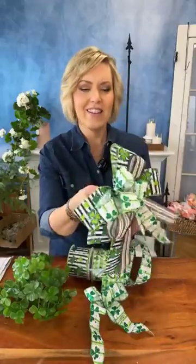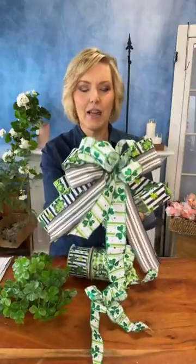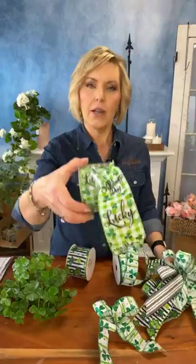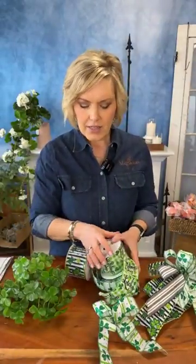Yeah, we really haven't done much St. Patty's Day, but it's always fun. It's time to get after it, but we do have this style. I love this ribbon. This is my favorite. Well, I'll make that one up next. So cute. So that's an example of some of the ribbon.